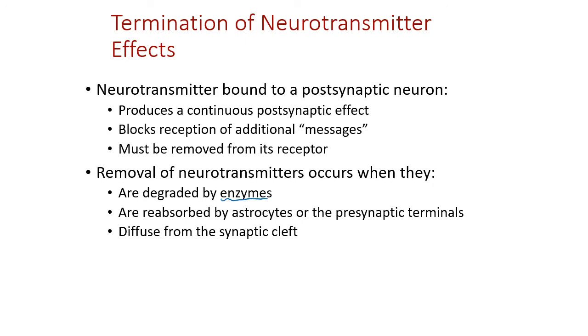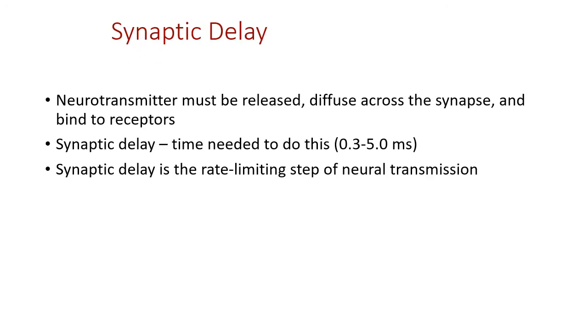Some of that neurotransmitter that gets out into the cleft doesn't necessarily have a chance to bind to the receptor itself because it diffuses out of the synaptic cleft. And then from there, some of it may be reabsorbed by things like astrocytes or directly into the presynaptic neuron. And so that then eliminates our neurotransmitter from the synapse, and we can move on to the next signal.